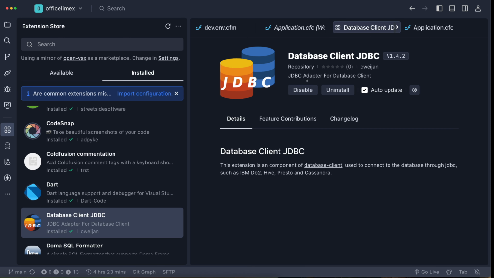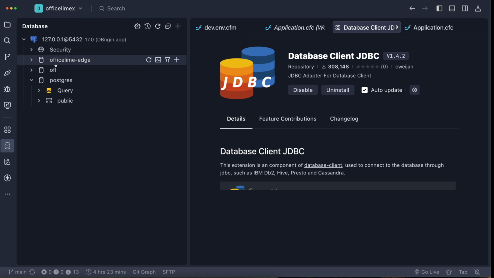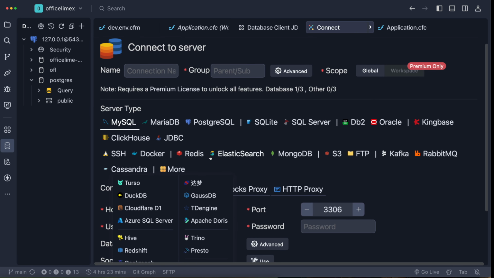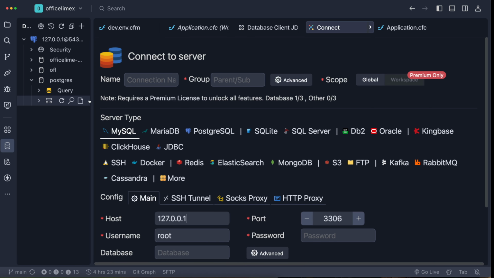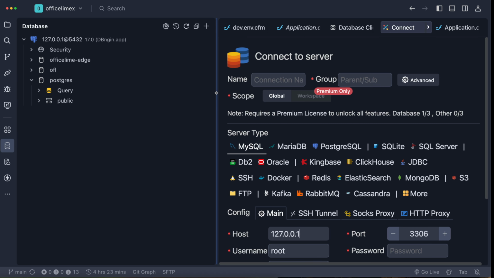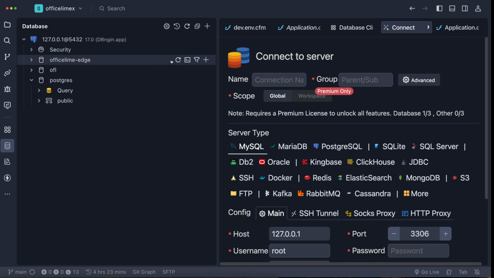I have Database Client JDBC. What this does is allow you to have a database in your Visual Studio Code. I think that is it. Yeah, you can run varieties of databases. So this is Postgres, right? You can run Postgres. You can run several engines. So this is me trying to connect. These are all the engines you can run on this extension. It comes in handy if I don't want to leave this interface. I just stay here and do all the things I need to do.